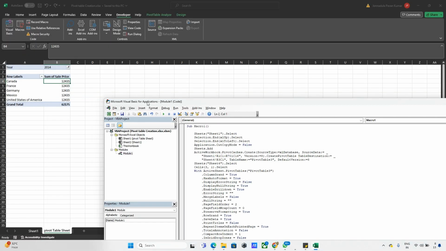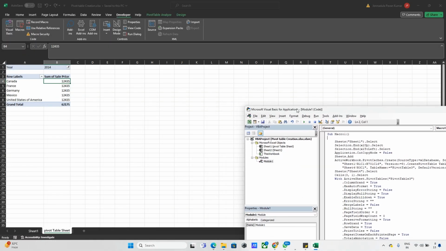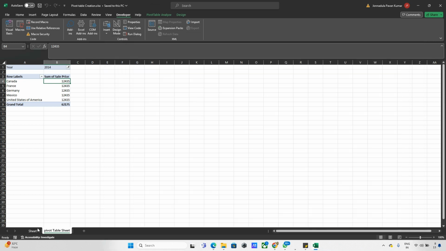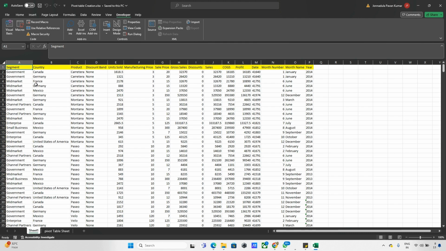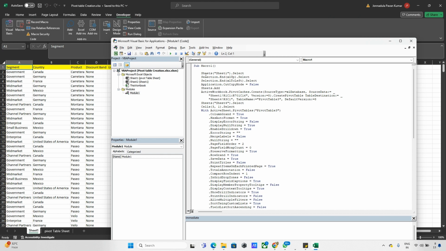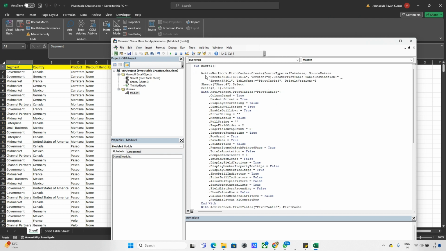First, what we want to do is make this data dynamic. For example, right now the data is around 701 rows. Maybe it might increase or decrease, so we need to check that first. This Sheet1 select is all not required.